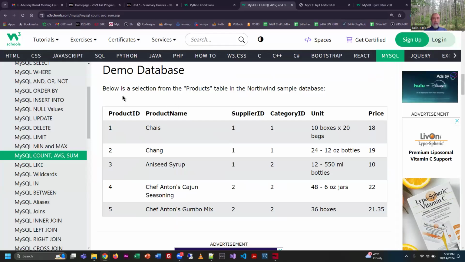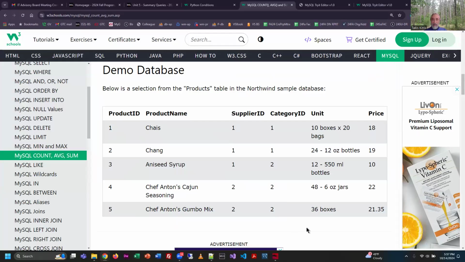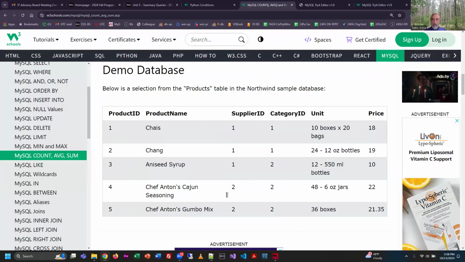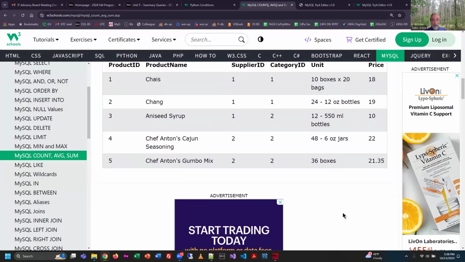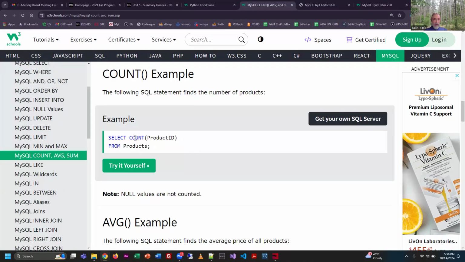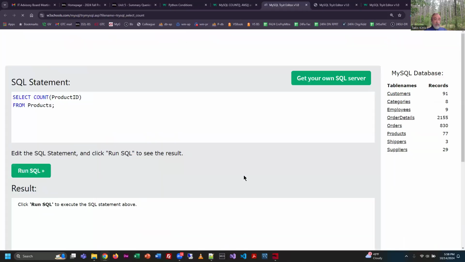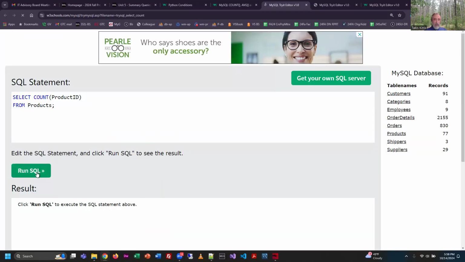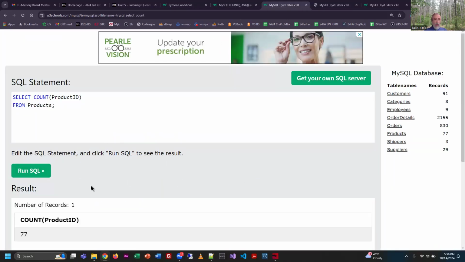So for example, they have a selection from the products table in this database, right? You can see products, supplier ID, category ID, unit, and price. And here they're going to just do a simple select count. So it's a very basic statement here to count how many things exist in the product table.